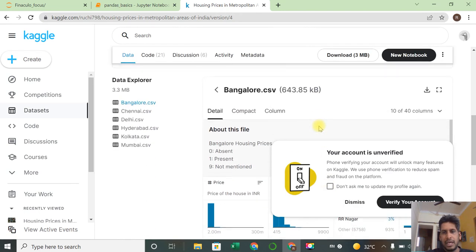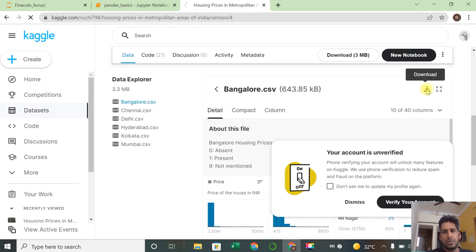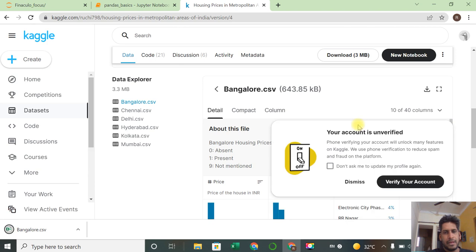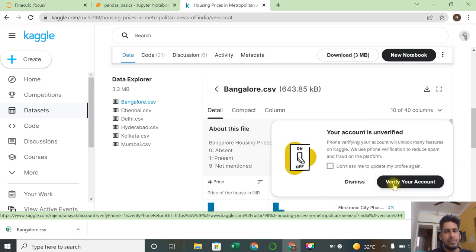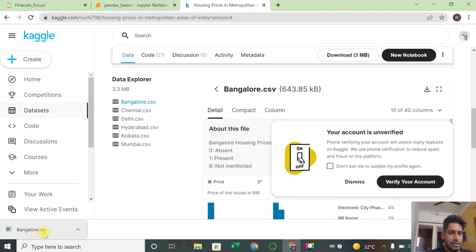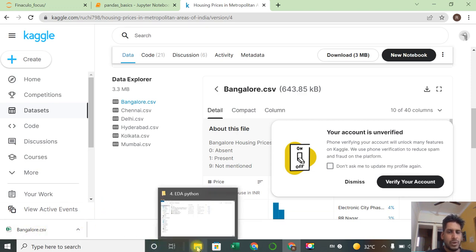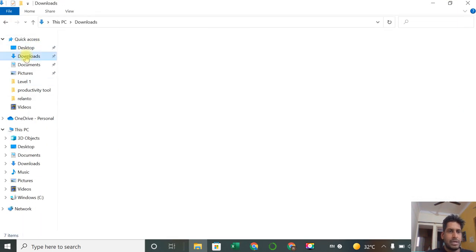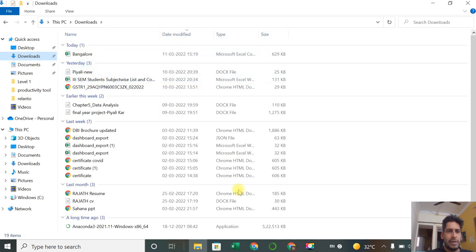Then I say download. The data is downloaded. You can verify your account by logging into your Gmail, where one mail will come, and you can approve it. I have downloaded the data, and it is in my Downloads directory.